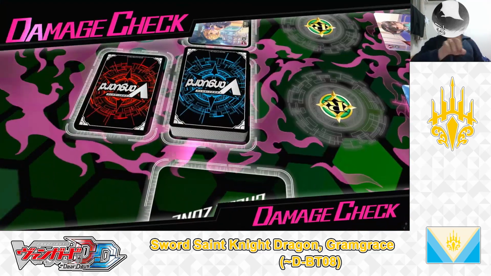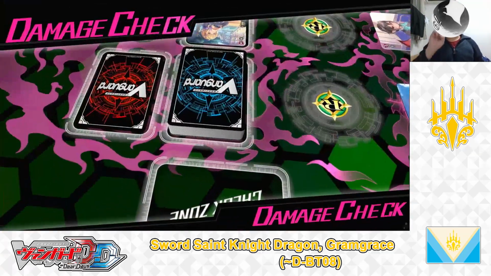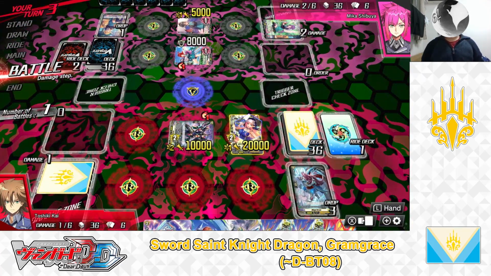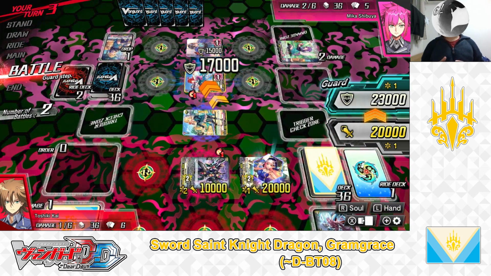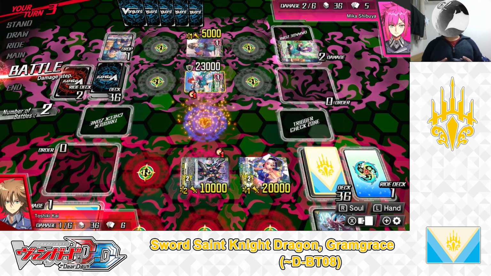Slash. First check. No trigger, safe. Another Eileen. 1 less card to worry about. Second check. Yes, no trigger, perfect guard. Another card less to worry about. Langdachat attacks Vanguard, 20k. She guards with a critical, 23k. Just barely enough to block it. The attack fails, but that's not a bad turn, I guess.